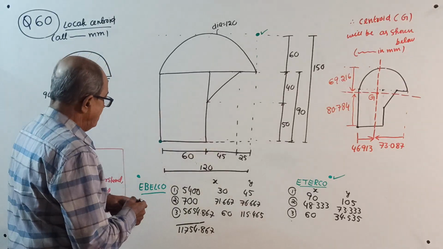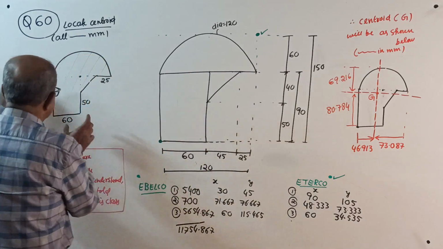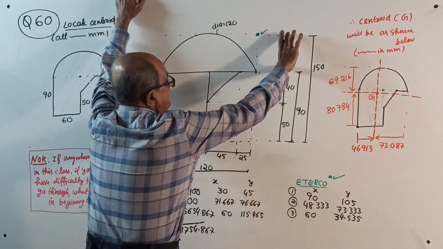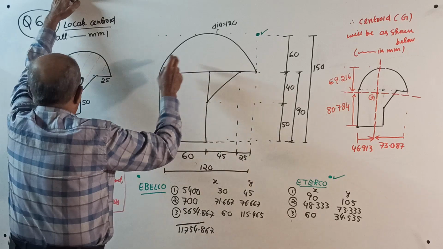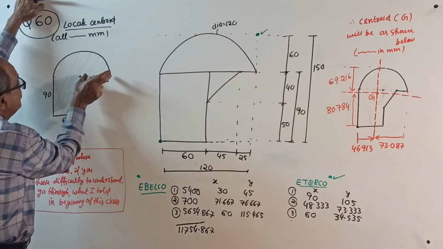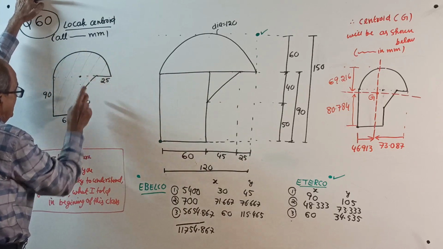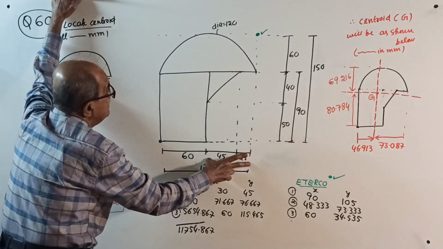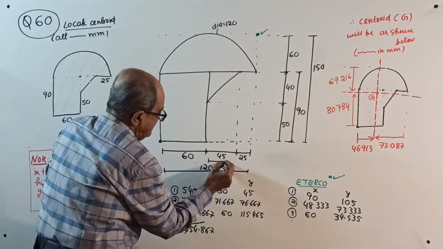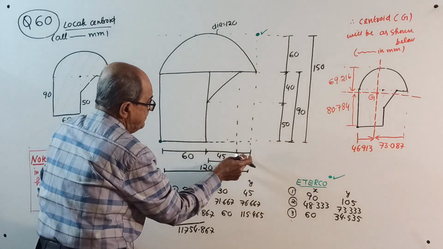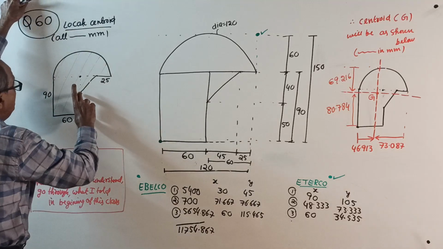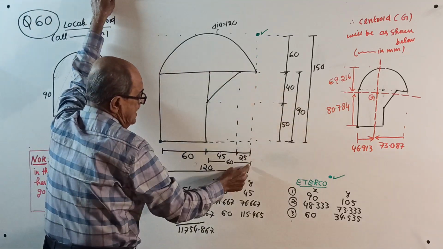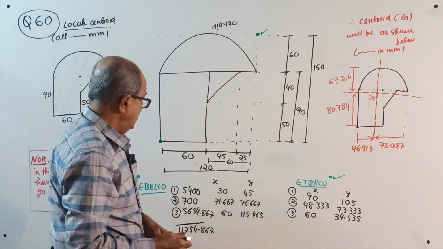Okay, now 1, 2, 3, 4, I forgot now. I made a note of that one. See, divide into parts: 60, 90, rectangle. Semicircle of diameter 120. So this is 60, full is 120. Once this is 60, this also is 60, total 120. Since the total is 120, this is 25, this is 60 here. You can make a note of 60, it's actually not required. From 60, subtract 25, you get 45. Vertically, this is 50, so this will become 40, total 90. Then this offset I have given is 25. Okay. Over. Figure number, I will tell you.